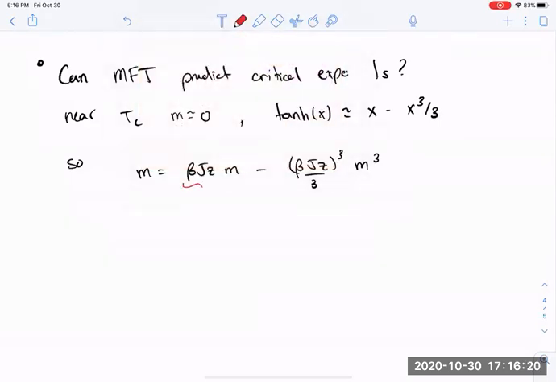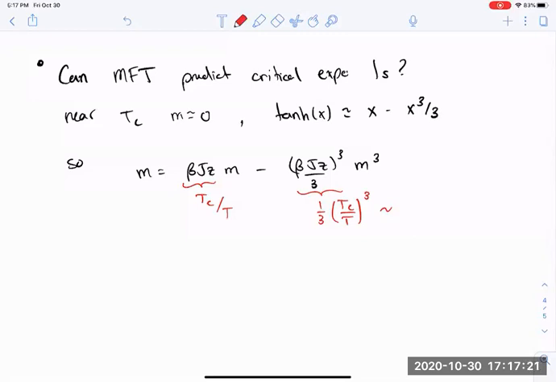Let's make our lives easier by noting that beta Jz is the same as the mean field theory prediction of the critical temperature divided by the actual temperature. Indeed, the solutions will depend on temperature. This factor then is 1 by 3 (Tc over T) cubed. To first order in T relative to Tc, that is just 1 in this case. Well, let's not do that yet. Okay, so we can write everything down as Tc relative to T.